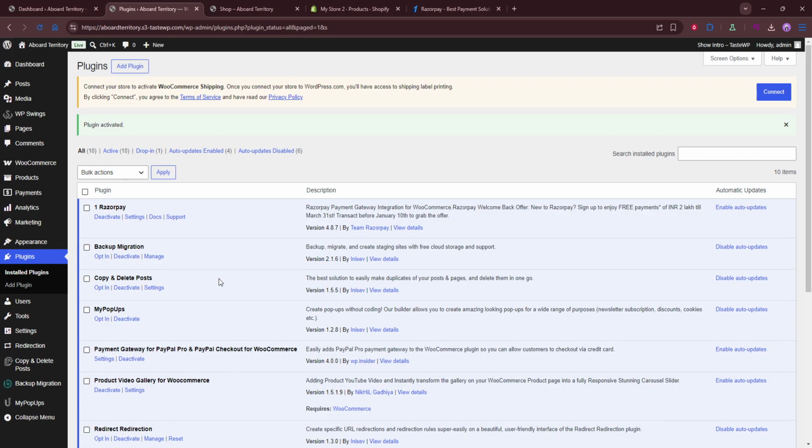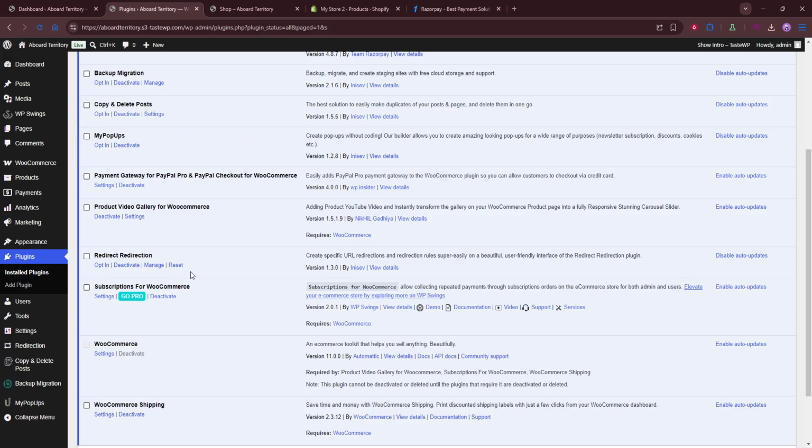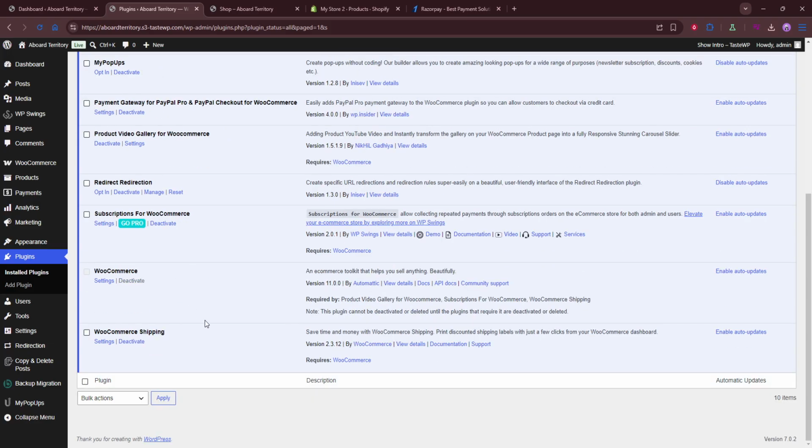Finally, test the checkout using addresses from each shipping zone. This step is very important because it confirms that the correct shipping methods and rates appear for the right locations. By testing everything before going live, you can avoid confusion and create a smoother buying experience for your customers.